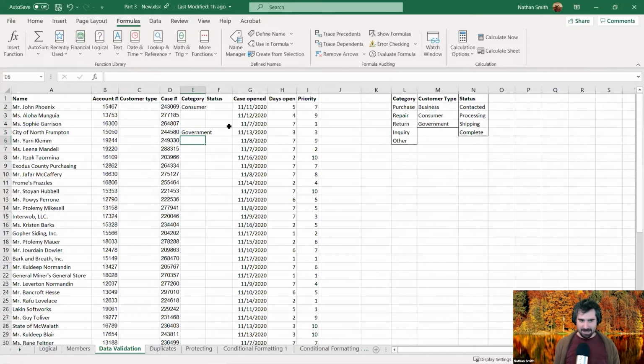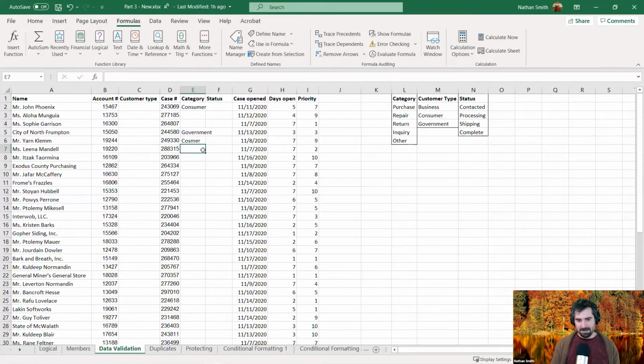And honestly, what can happen sometimes when you're trying to fill in information like this, if you're in a hurry or you're just a little tired or whatever, is that you might not type that information correctly. So I might come down here and type Cosmer or whatever.